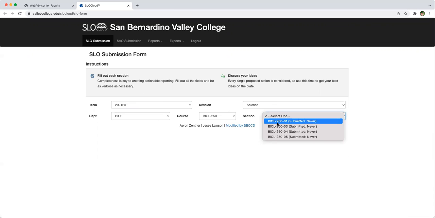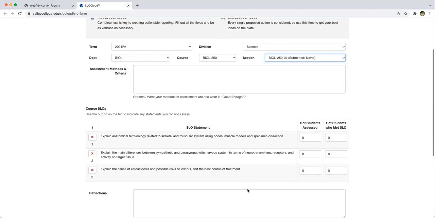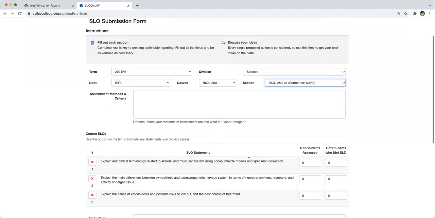So in this case, I have been teaching Bio 250 and there were 4 sections. So I have 4 that need to be submitted. I can click on one of these and it will open a screen similar to what you see here. If you have been teaching other courses, it will pop up right here. So you have another tab to select from, and then the sections that you have taught. For instance, you could have Bio 155, Bio 250, 261, etc. here with the corresponding section number.